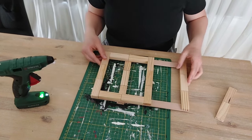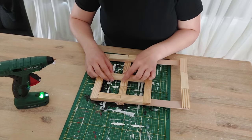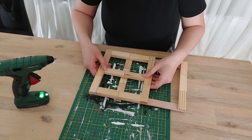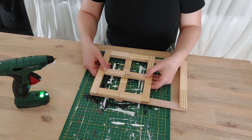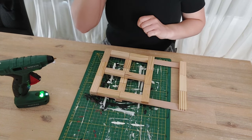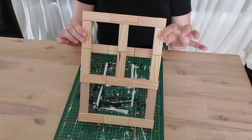So we have the frame. Less pieces still need to get in. And therefore I think I'm just going to apply a lot of glue here. Maybe like this. Yeah, I think that is better. Just on these sides. The base frame is done. Hope you like it. This is the front part.